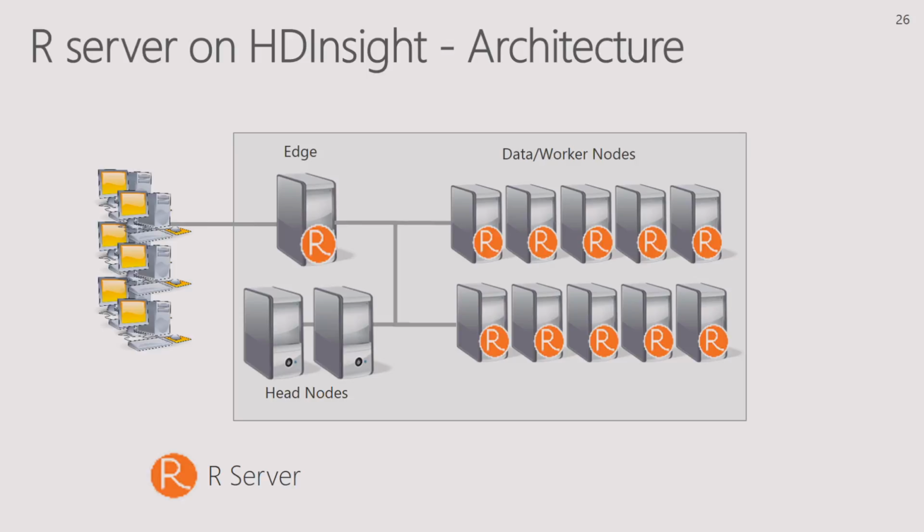And anytime you spin up an HDInsight cluster, you will get two head nodes. One is the primary head node, one will act as a backup head node. And the resource manager is on the head node. So if you SSH into the edge node, then any job that you submit to be processed on all the worker nodes, the YARN resource manager on the head node is actually going to manage the workflow for you.